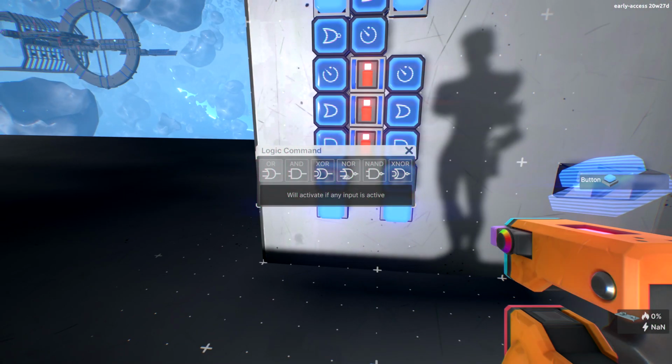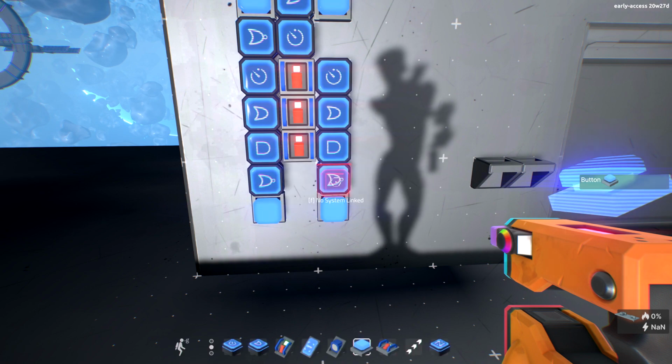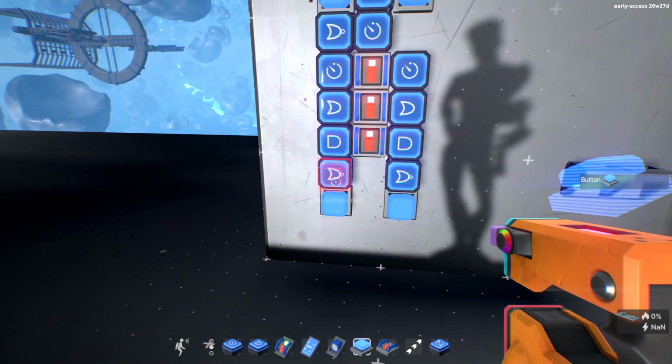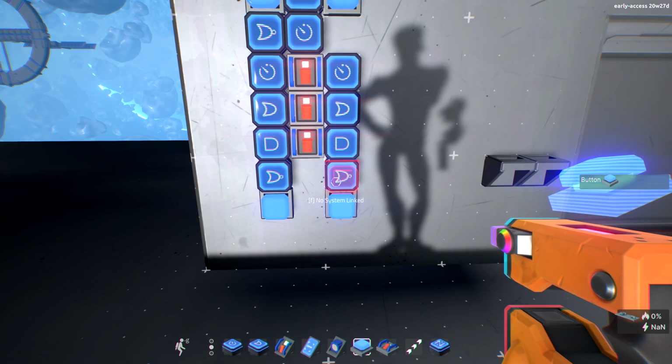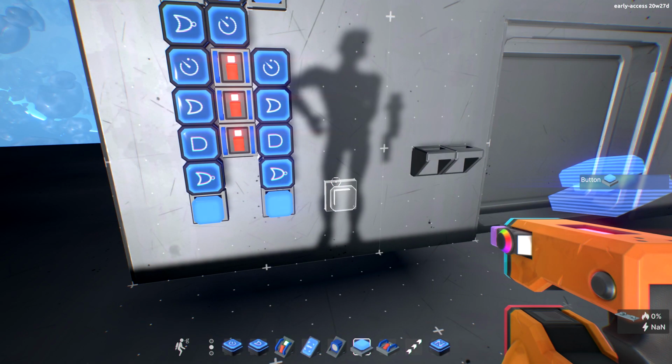So make both of these NOR gates. I'm not really sure why this is the case. I feel like it should work in other ways, but this is actually how I managed to get it working. So I've stuck with this design for now. If there's a better way, I'm sure other people can tell you in the comments.